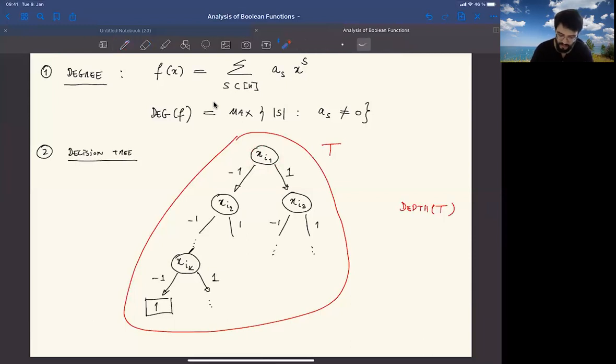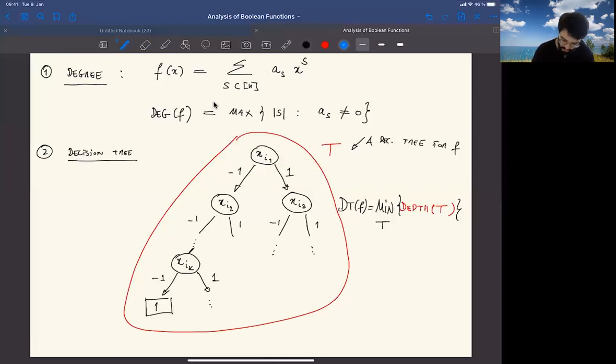But then you can try to optimize. You can try to take the tree that has the least depth, and that's the definition of decision tree complexity. So decision tree complexity is the minimum among all the depths, among all trees, and this is called a decision tree. For a decision tree for f, there are several possible ones, because you can start at another node, you could mess around here, you can maybe put things that are not needed. So there are a bunch of possible ways to create a decision tree for f. And then the one that minimizes the depth is the decision tree complexity.